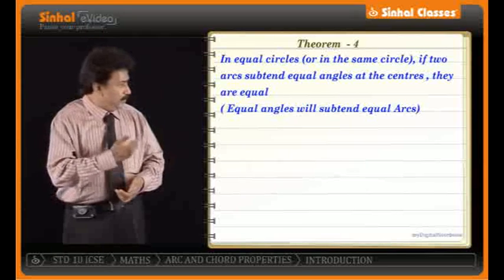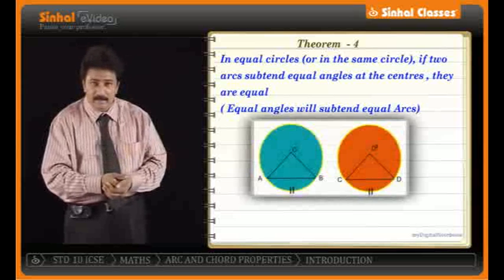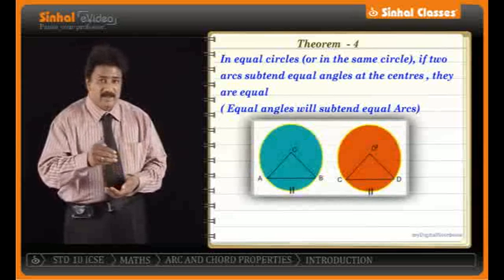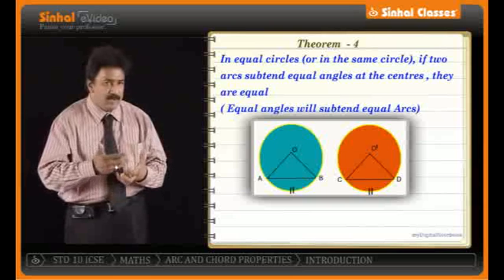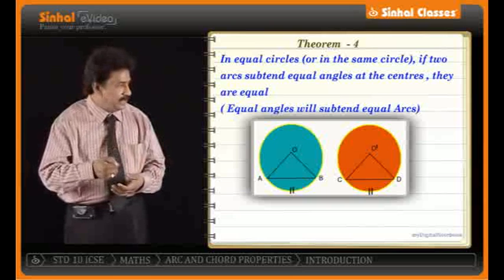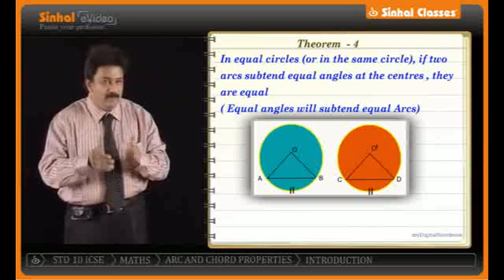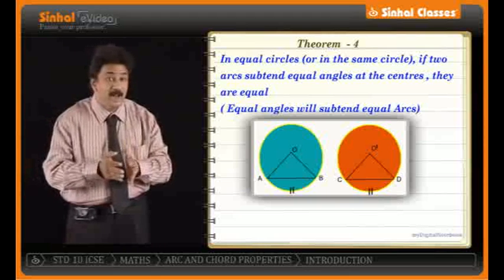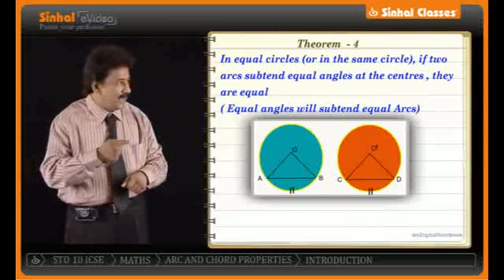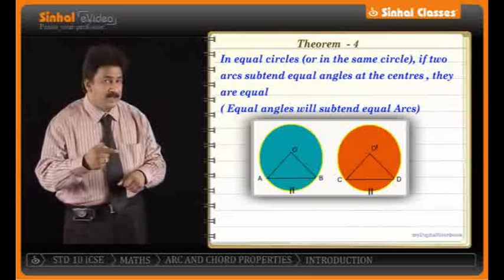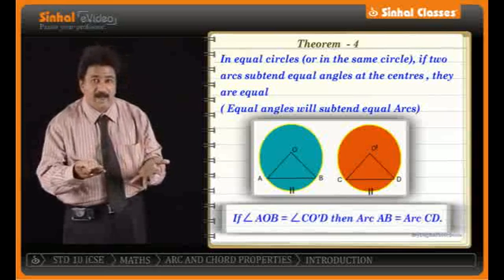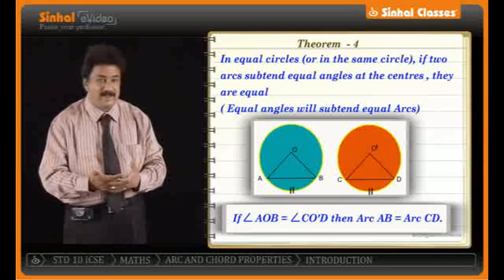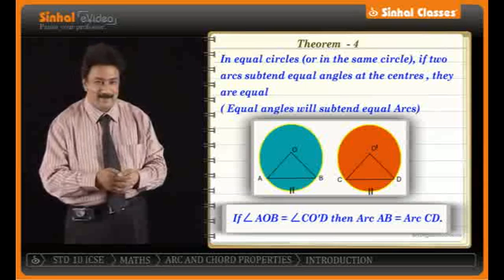What is the figure given to you? For your understanding, there are two circles I have given to you. One with the center O, the other with the center O dash. There is one arc AB and an arc CD. Both the arcs are equal, with the marking: AB is equal to CD. So definitely, what conclusion do you come to? If two arcs are equal, they will definitely subtend equal angles. In short, if the arc AB is equal to CD, it will definitely give rise to equal angles, that is angle AOB will be equal to angle CO dash D. Or if these two angles are equal, they'll give rise to equal arcs. It's a pretty interesting one. I hope you have understood it very well.